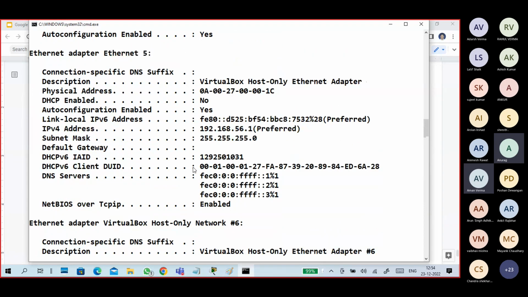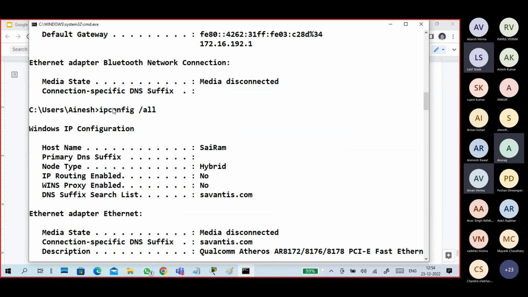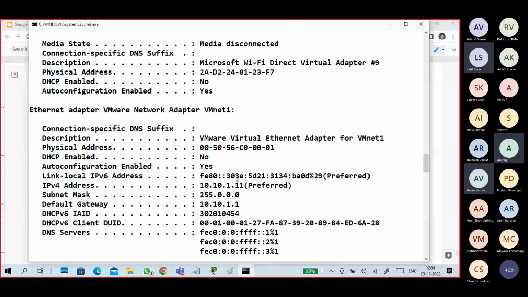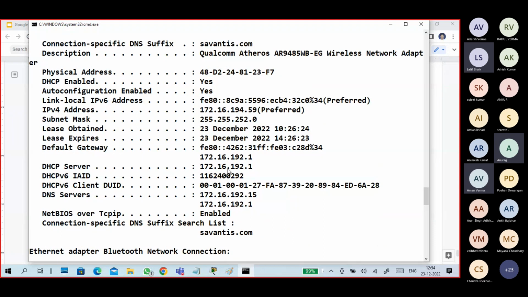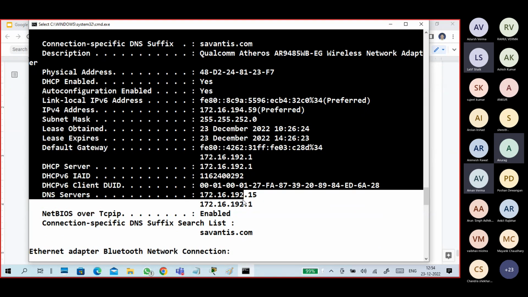See, it is a very big list of data. I will show you that one. Yeah, this is my Wi-Fi adapter. I'm getting an IP address on my Wi-Fi adapter.